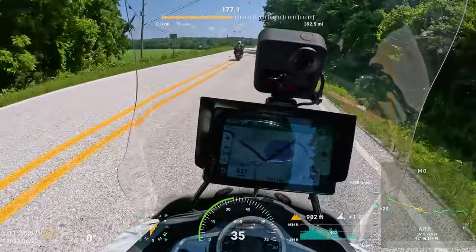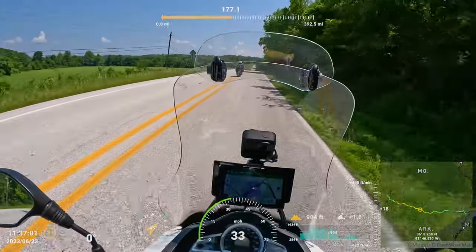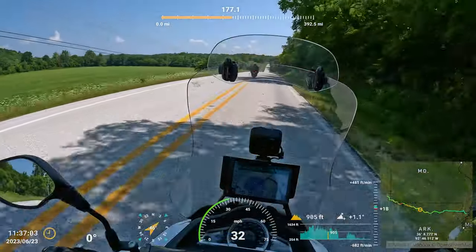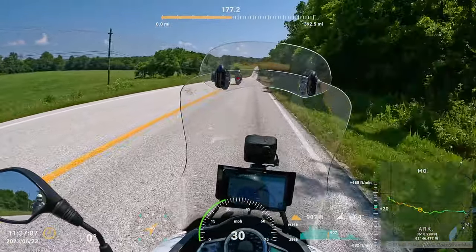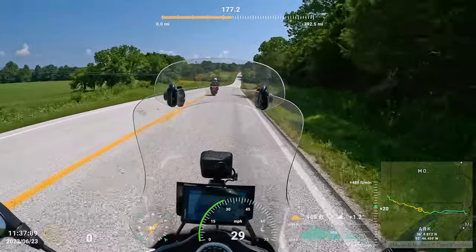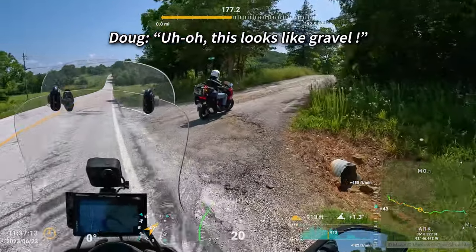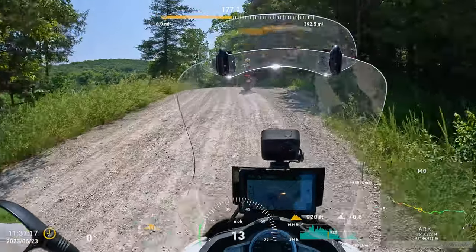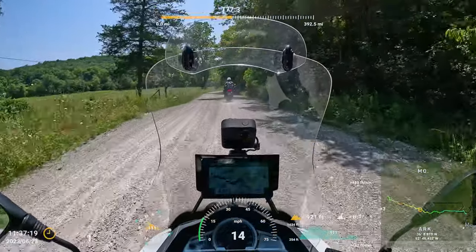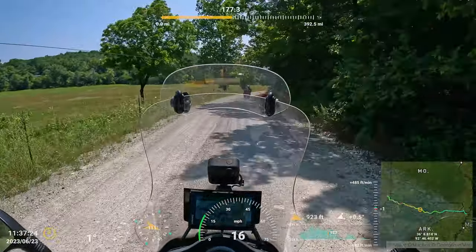Yeah, point two, MC 5006. Yeah, it doesn't look pretty. I'm going to stay far enough back that I'm not eating your dust.